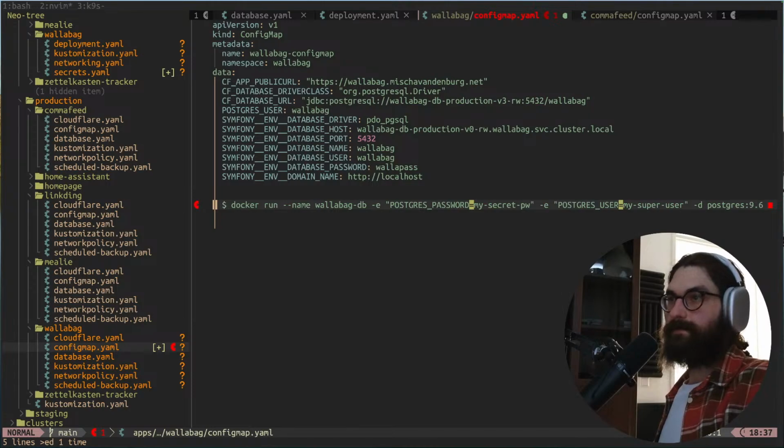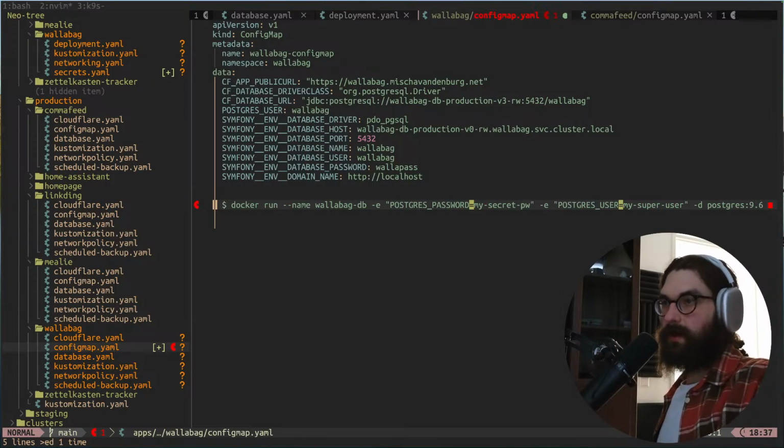Thank you, Aditya. With Customize, I never use plain config maps. The main reason is Customize will actually change the name of the config map depending on the contents.